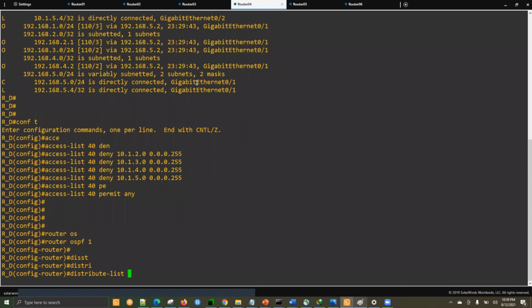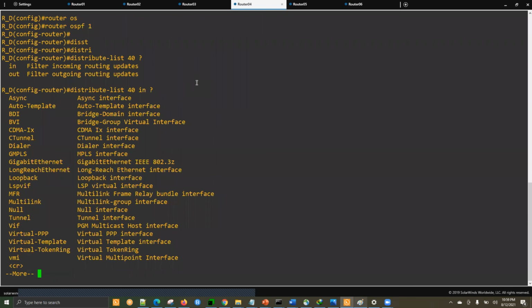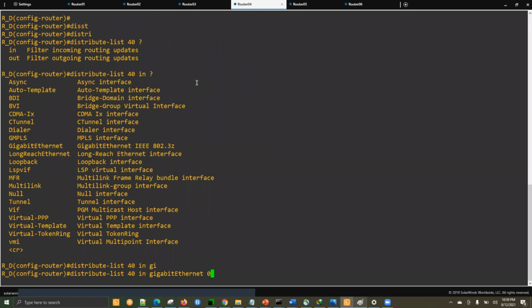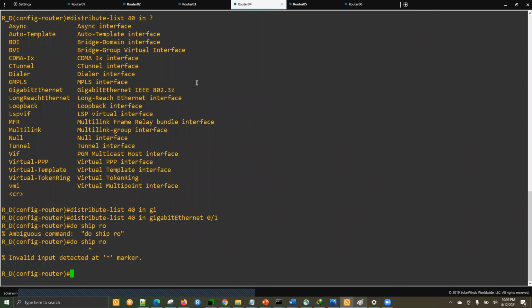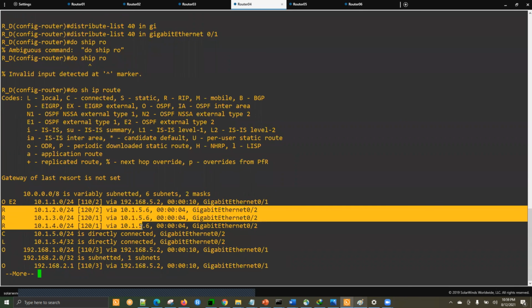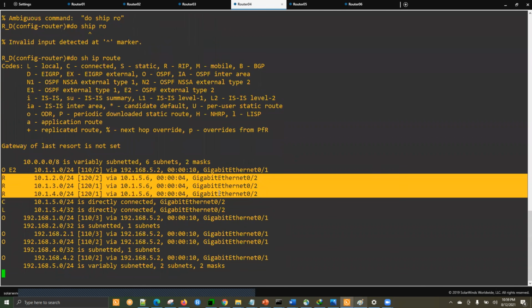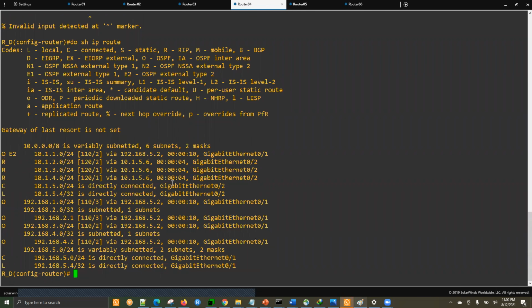Distribute list for 0. Let's see the options that we have, in the inbound direction, and then the Gig interface 0/1. Let's check the route. Do show ip route. Now you'll see that it is learning these routes via RIP. Okay, so this is the routing loop you can see, and with the distribute list we have corrected that particular loop.